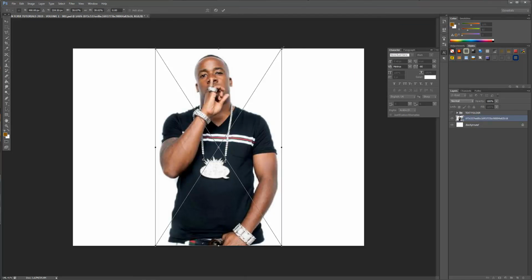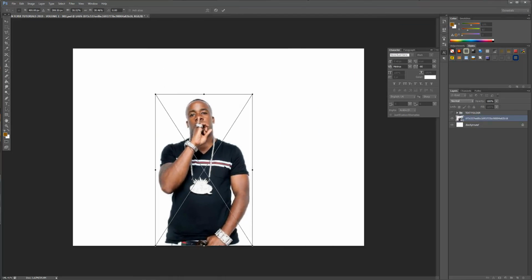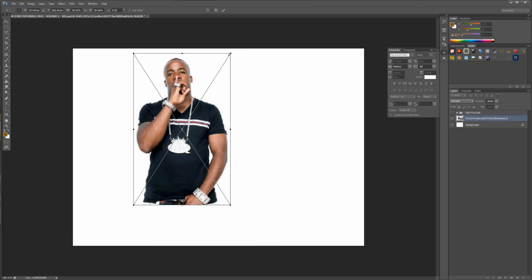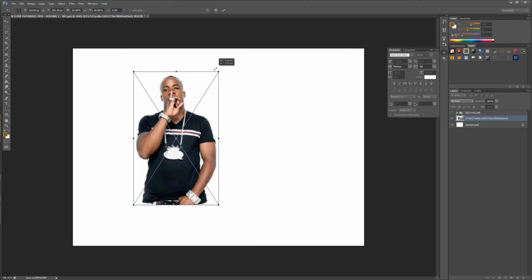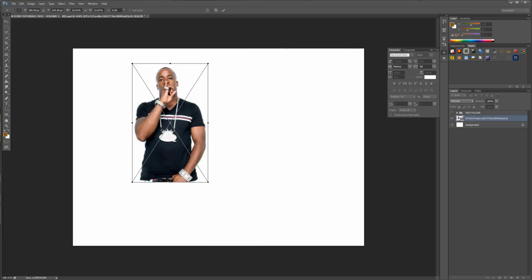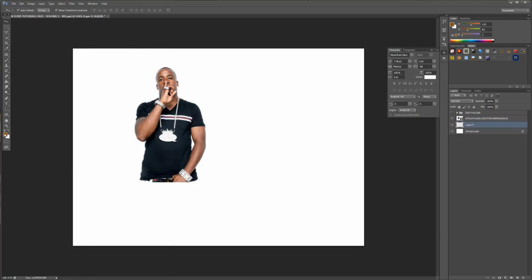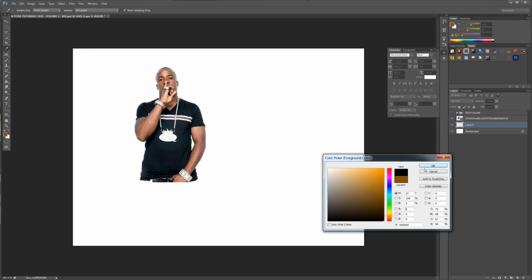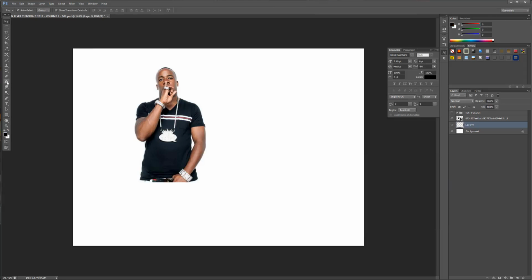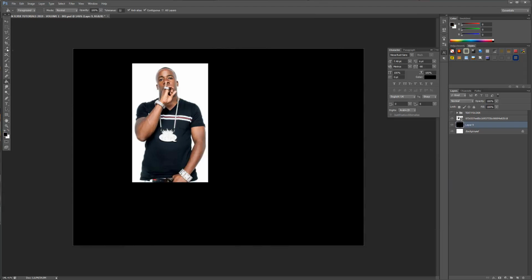Now we're going to go with a gold theme, just a yellow theme, and make him black and white. Let's see what we can do with the fonts we already have here. I'm going to make the background black, but keep the other background white, so it can be interchangeable. So I'm going to paint it black. Oh, I didn't know he was not selected. Let's quickly remove his background here.